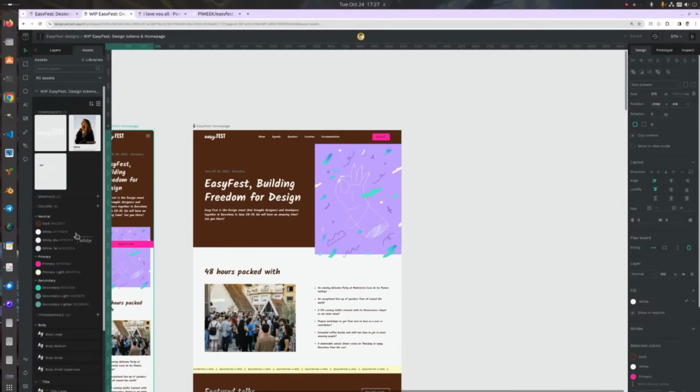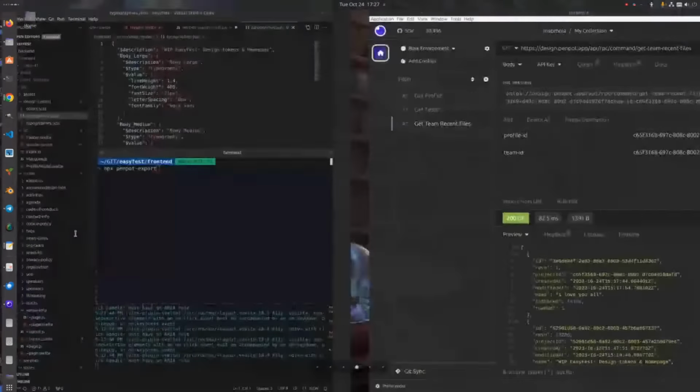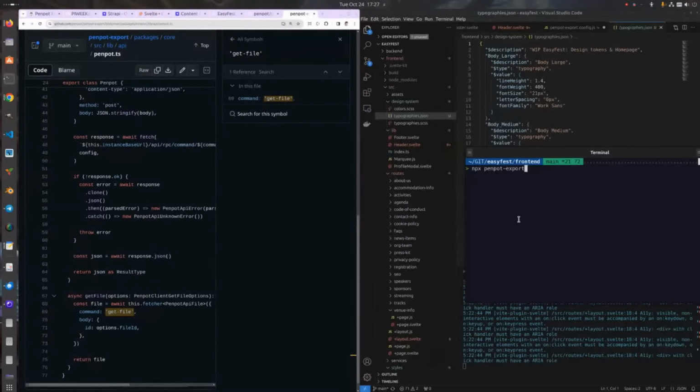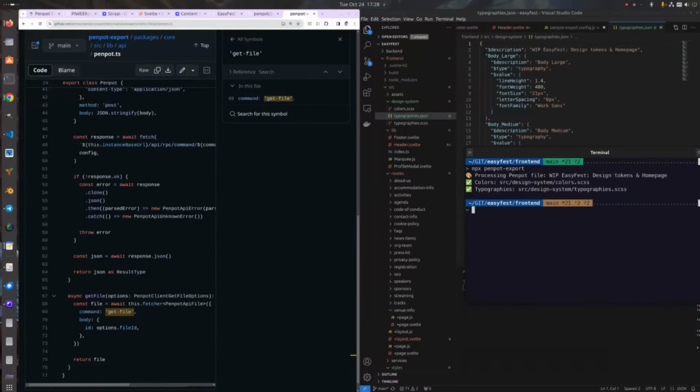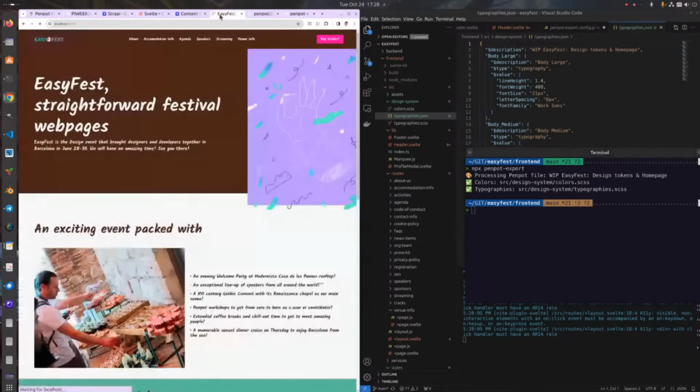So we respect that. And outputting a different file for the typographies.json and the SCSS and the CSS. Basically, these changes. So it's overwriting those files with the information that came from the API through Penpot export.